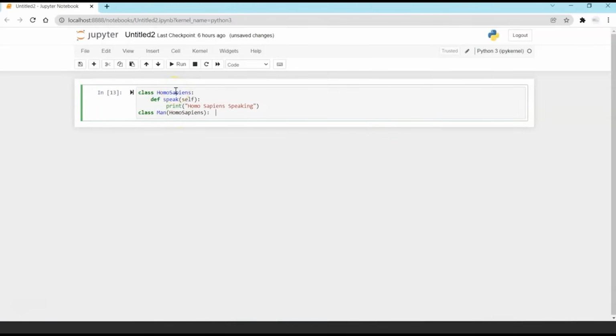We created a class called Homo sapiens, and now we are creating a class called man, which inherits the attributes of Homo sapiens, and we create a function which is specific to man. So Homo sapiens has a function called speak, and man has a function called talk.